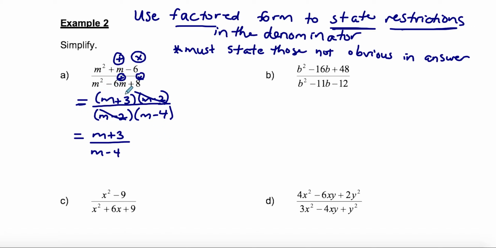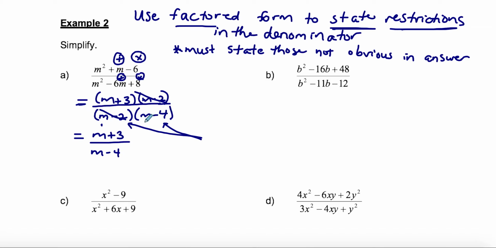At any point during my solution, when I had factored form, I notice 2 brackets that are really important. And I'm thinking in the denominator at any time, if this m here had been a 2, 2 minus 2 would have given me 0. I can't have 0 in the denominator. 0 times anything is 0. It would have given me 0 in my denominator, and I'm not allowed to divide by 0.